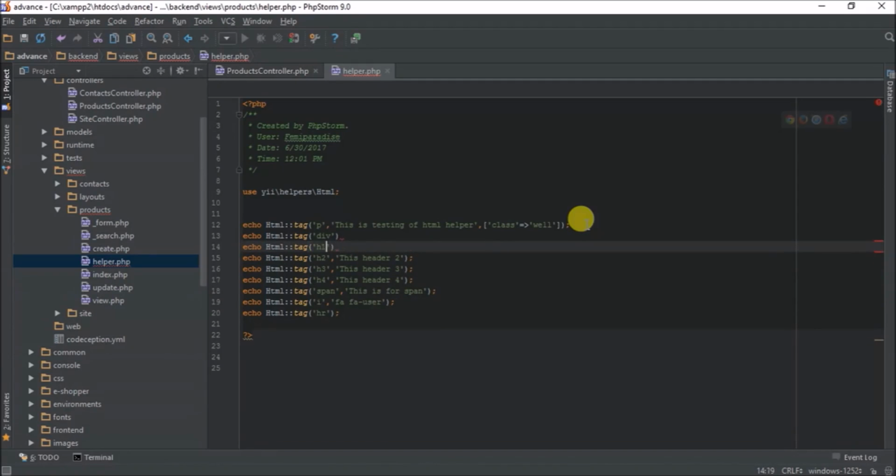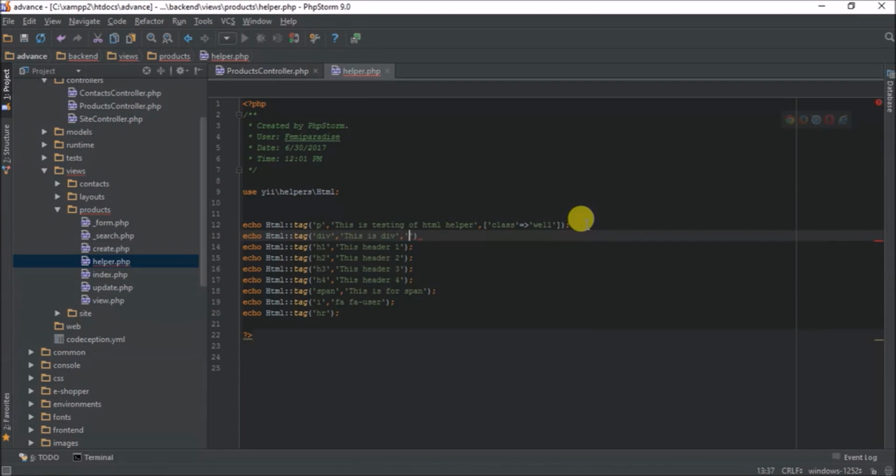Header 2. Header 1. So let's say for div, we want to have this is div.